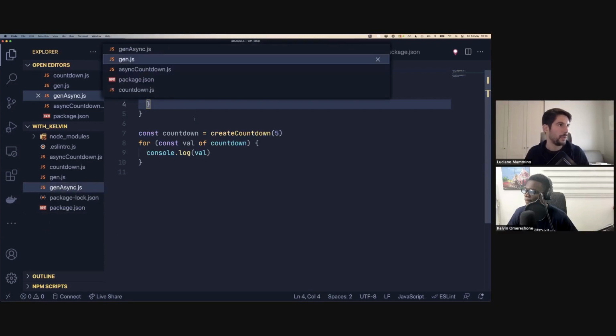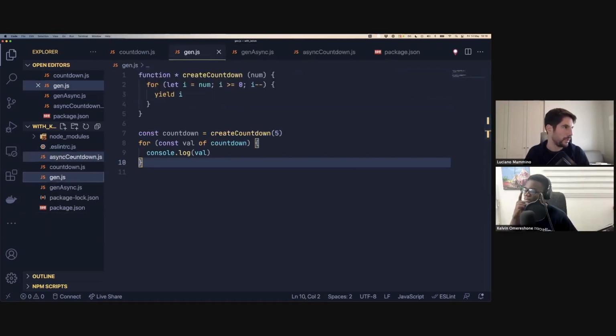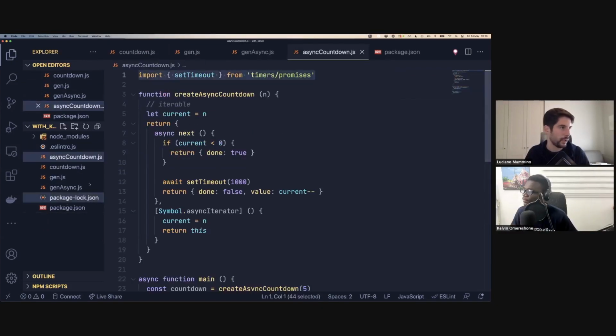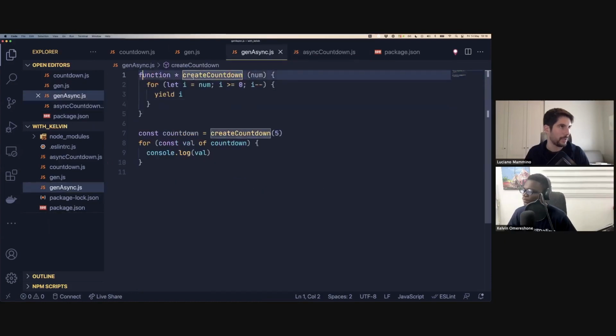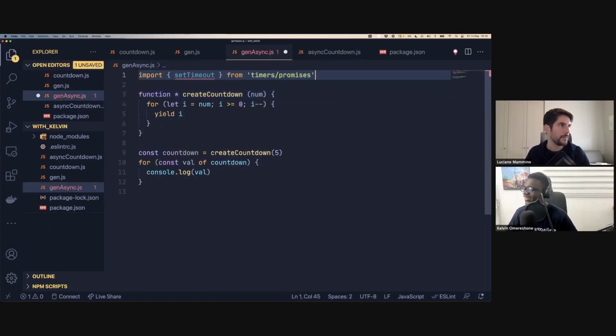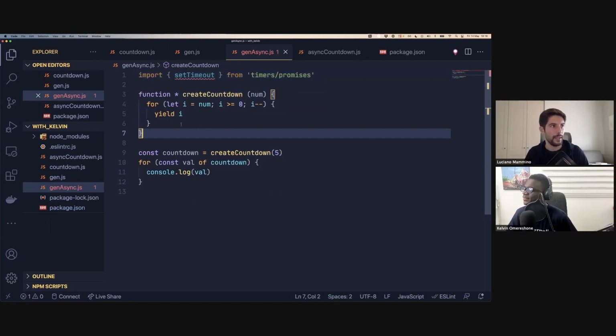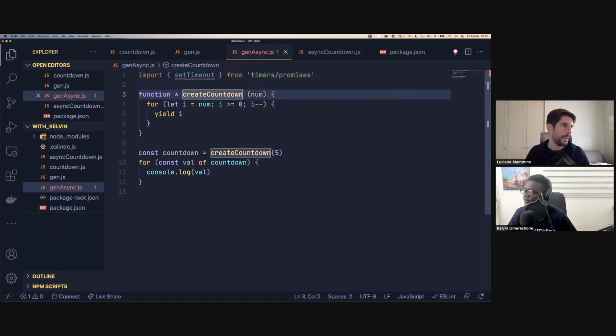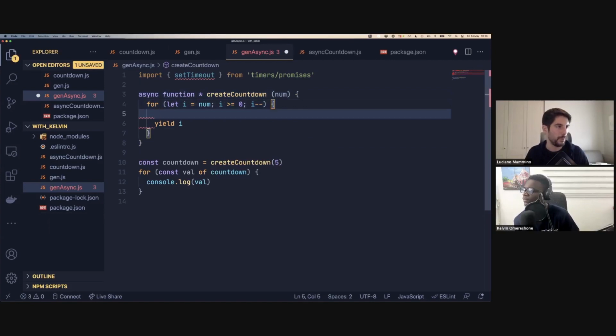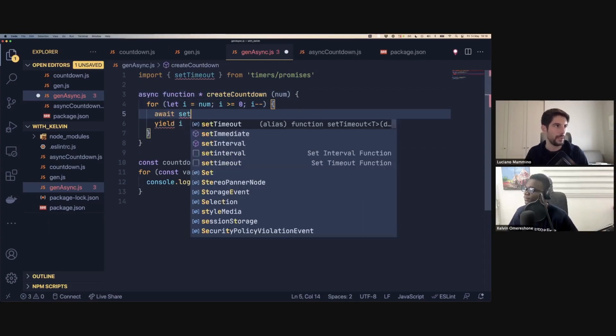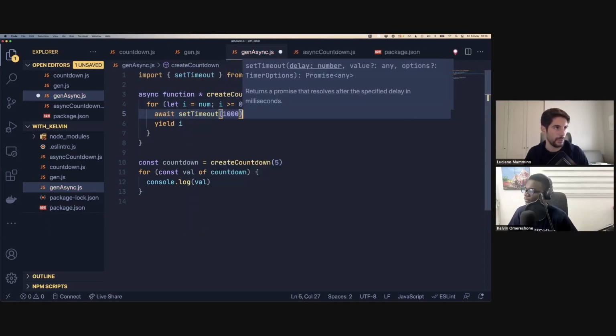And what we want to do is have the same import that I'm going to copy paste, otherwise I'm going to get it wrong. And now essentially the only thing we want to do is this. And then inside the loop, await setTimeout of 1000.